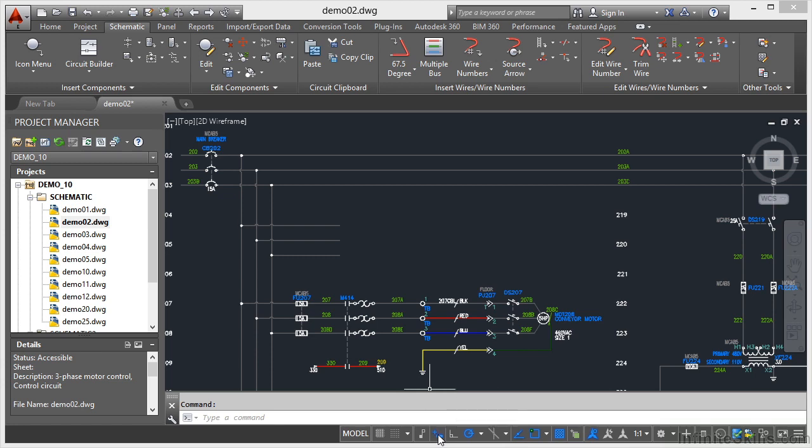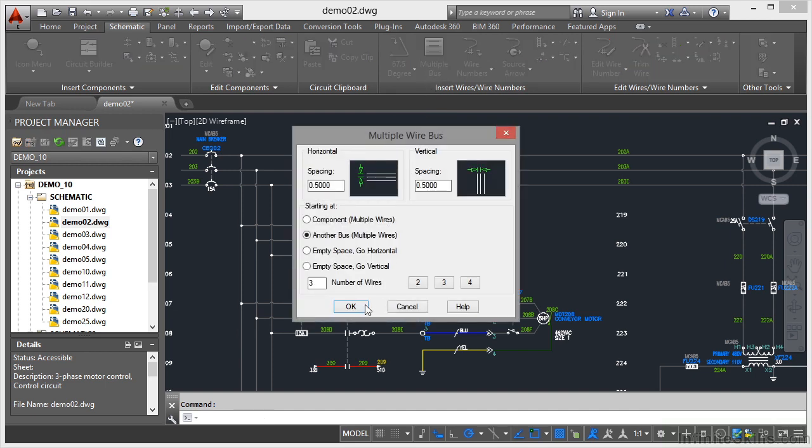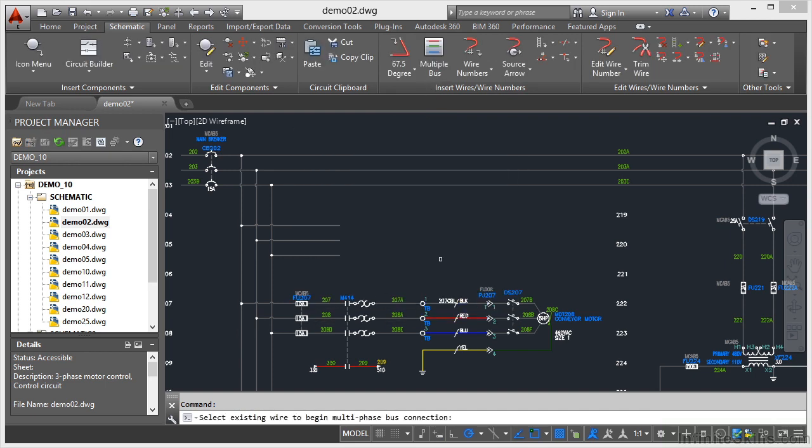Now if I switch it on and go back up to multiple bus, watch what happens down on the status bar. As soon as I select the settings, I'll stick with the same settings. Can you see that dynamic input is switched off down on the status bar? That's why multiple bus does that, to allow you to see what's going on within the drawing area. Some AutoCAD Electrical connections do that. So this particular connection, your multiple wire bus connection, in the command, it just switches the dynamic input off for you. When I hit escape a couple of times, it comes back on again down on the status bar.